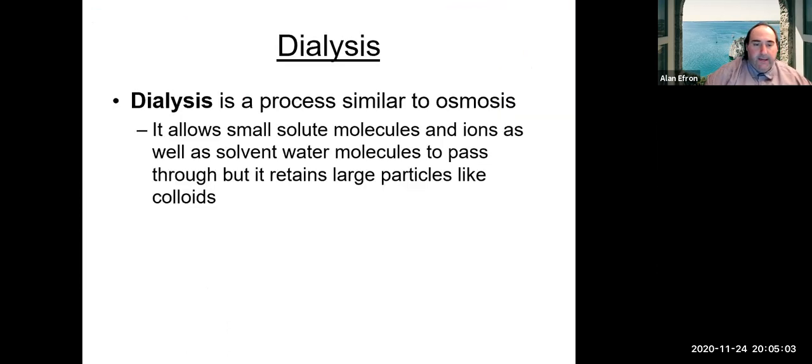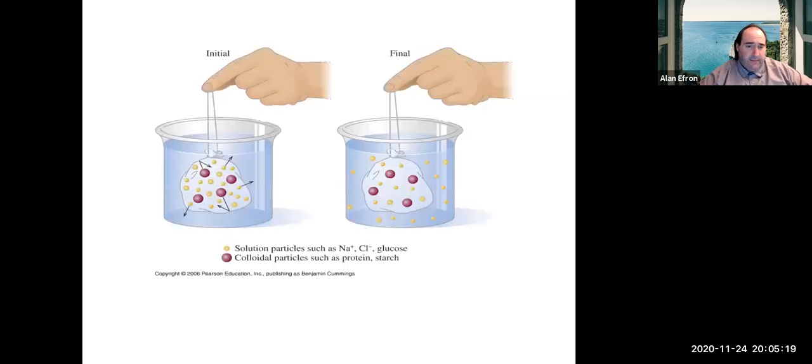All right, so dialysis is a process similar to osmosis. It allows really small solute molecules, such as ions and water molecules, to pass through, but not larger particles. Sometimes we use dialysis bags in laboratories to equalize whatever you may be working on. For example, if you wanted to do something at a similar pH as in the body, and you're working with a protein, you can put it into a dialysis bag, drop it into a buffered solution at that pH, and it will be in that environment, which is commonly done.